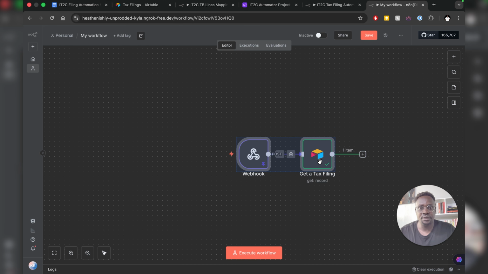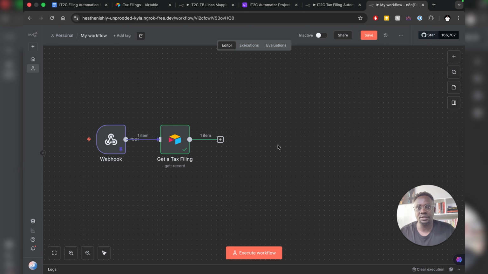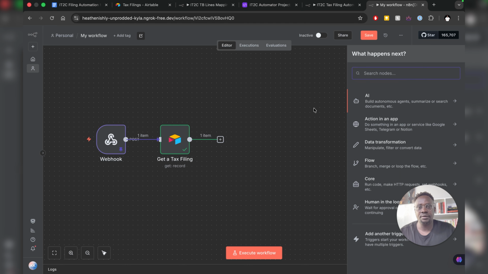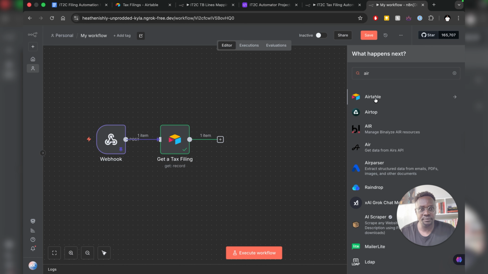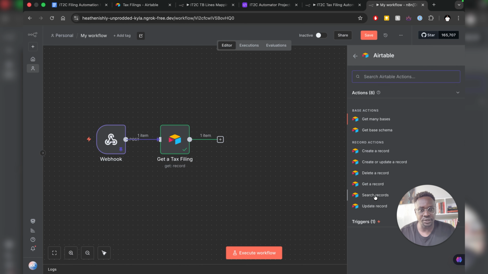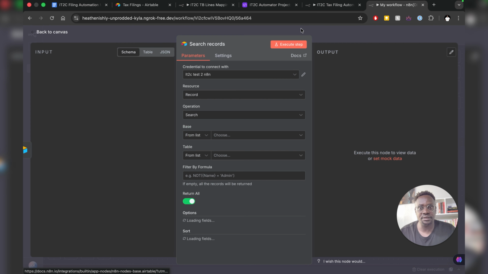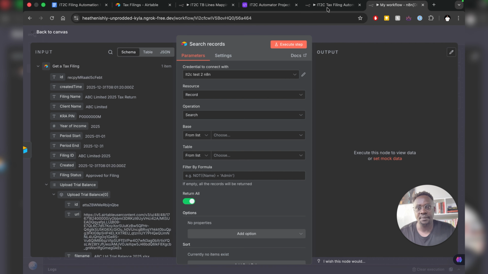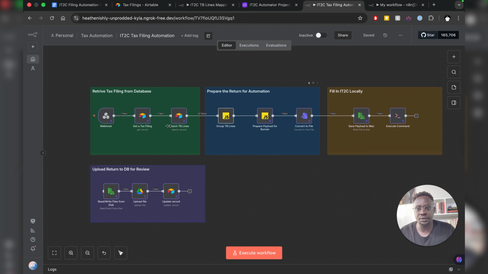Then we come back to the canvas. Next thing we're going to do is search records. So here it's Airtable once again. Then we're going to search records. Okay, now we're searching for these TB lines. And what we're going to do is open up this node as my reference point.